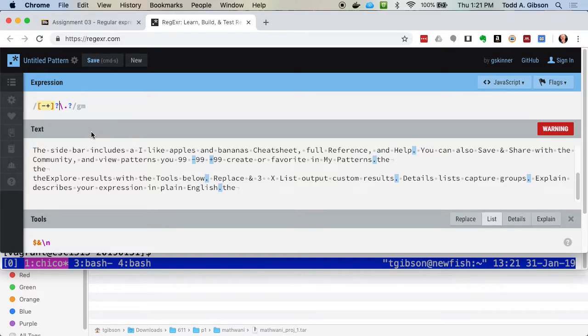All right. And then brackets 0 to 9, plus.